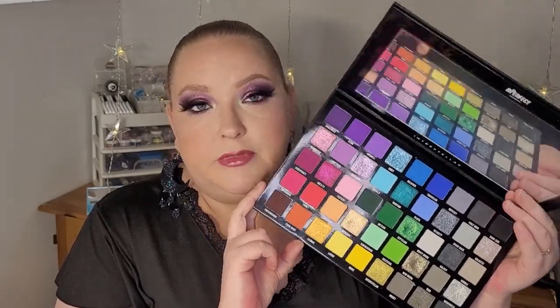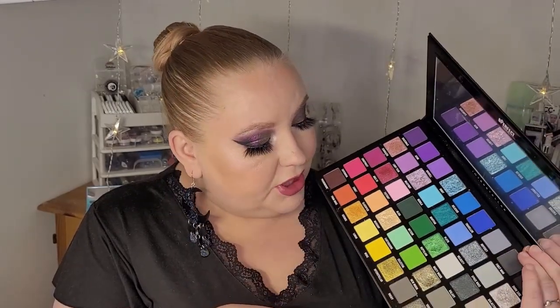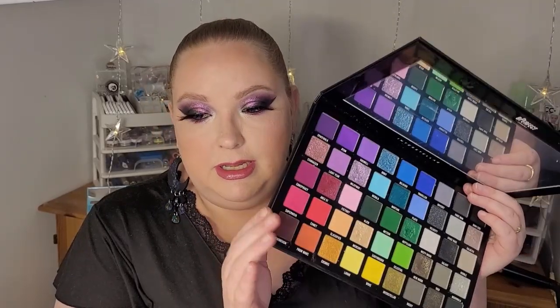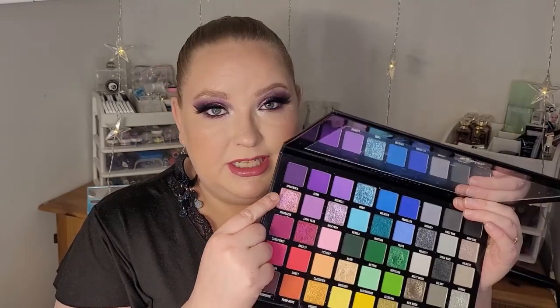Excuse me. Then this was my favorite palette of 2022. This is the BPerfect and Stacey Marie Carnival V Interstellar. It's just, I don't know, it's just so pretty. Yes, it's another rainbow palette, but I didn't like the XL Pro that I had. It just didn't work the way I wanted it to work, but this one is exceptionally good. I love the shades in this, and these 3 gray rows, like come on, oh, I love it. I love it so much. And this one also has the glitter and normal eyeshadow hybrid, but these are stunning.